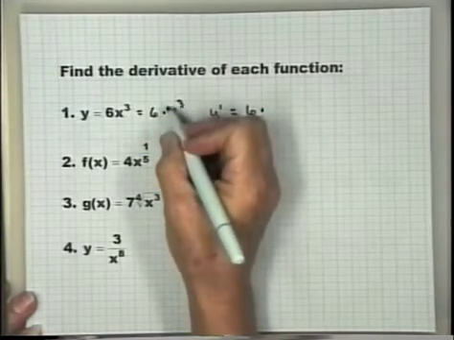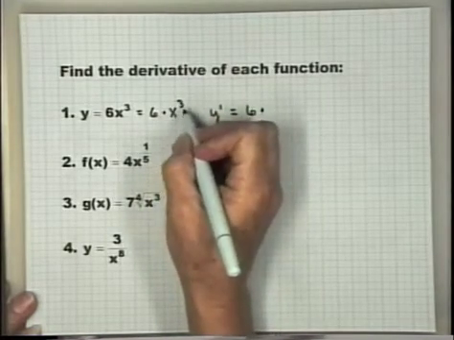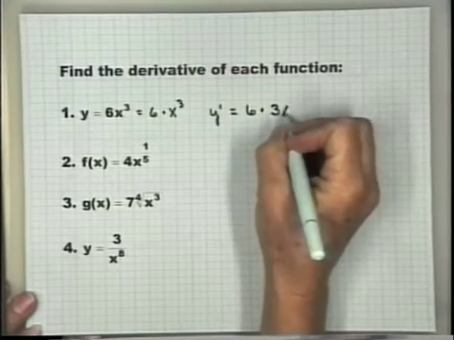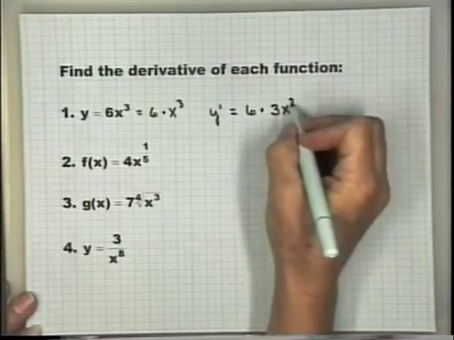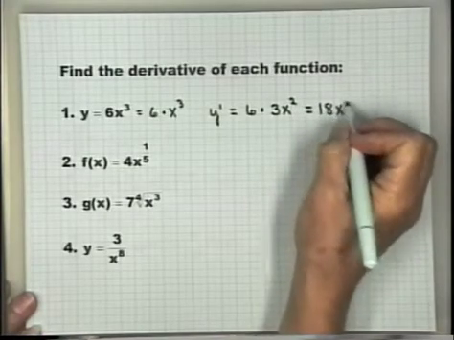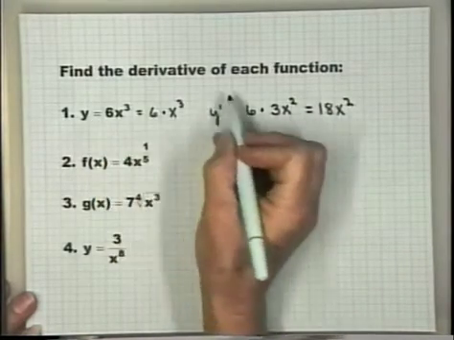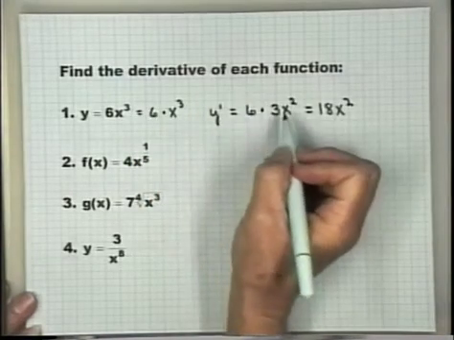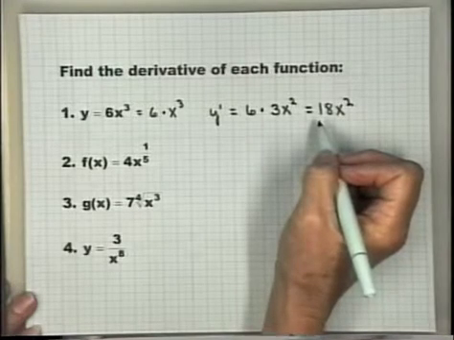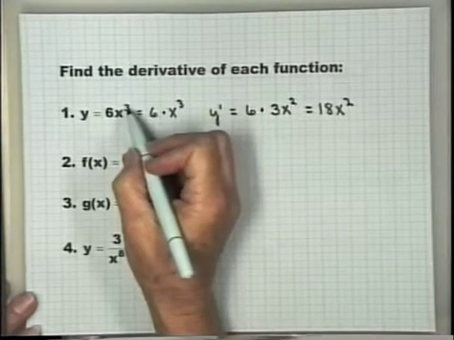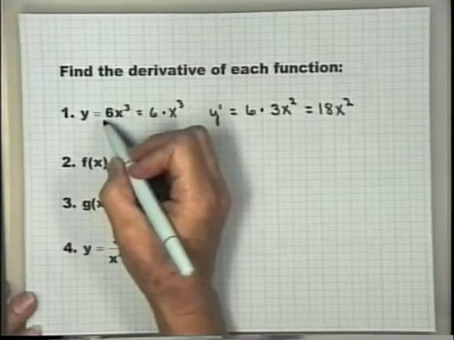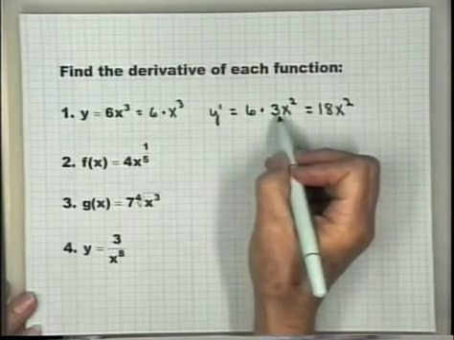Now, this is a power of x, and we just learned to do the derivative of this power of x. We would bring that old exponent down in front as a coefficient, write our x, subtract 1, we get 3x squared. 6 times 3x squared is 18x squared. So we brought the constant down, we took the derivative of our function, we multiplied those answers, and we have our final derivative. Now, usually, I do these steps together. In other words, as I bring this exponent down as a coefficient, I go ahead and multiply it times whatever constant is there. That just saves having to write this step down.